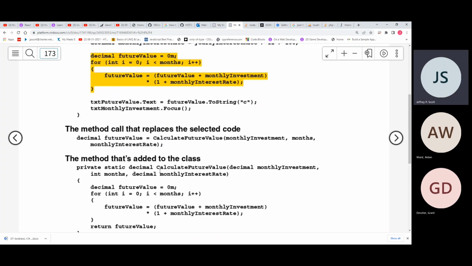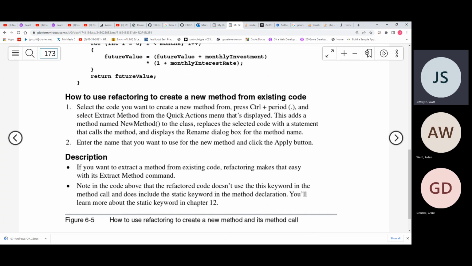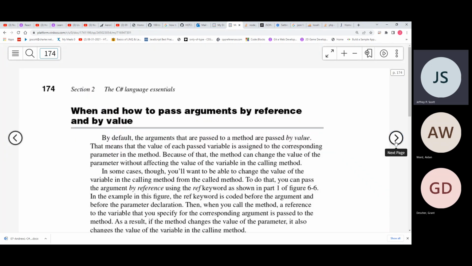I never use it. I never remember what the key combination is, but if you're interested, have a read on that. When you refactor, you're typically doing it because one of the routines you have created is too big, so you want to break it into two or more smaller routines. In a nutshell, that's what refactoring is about.